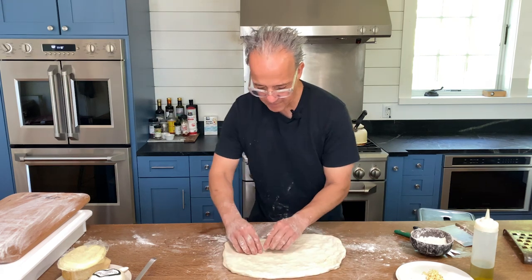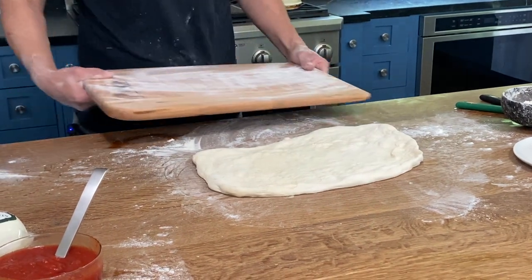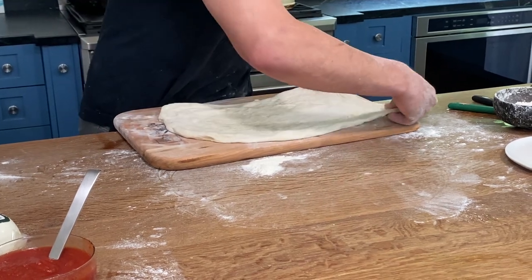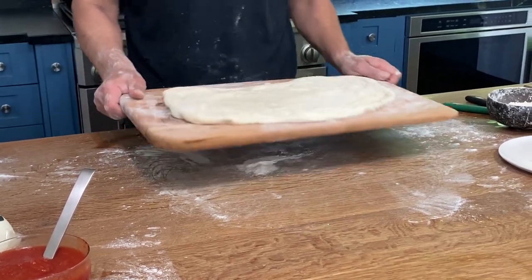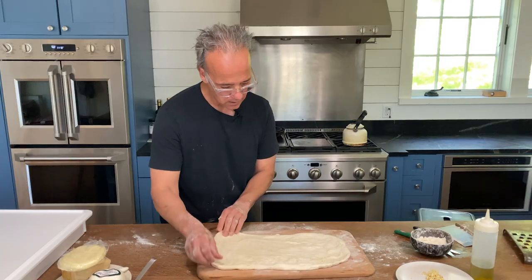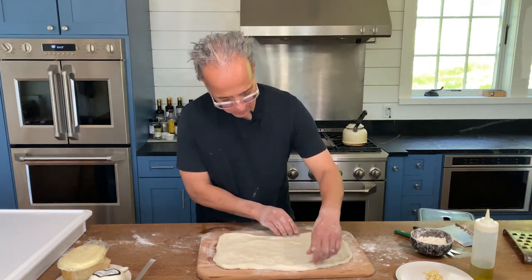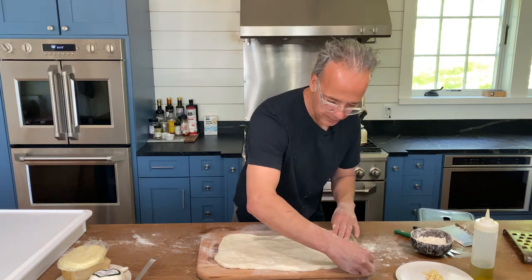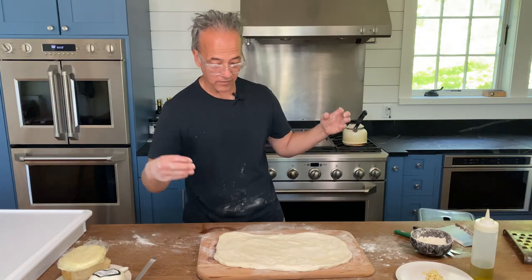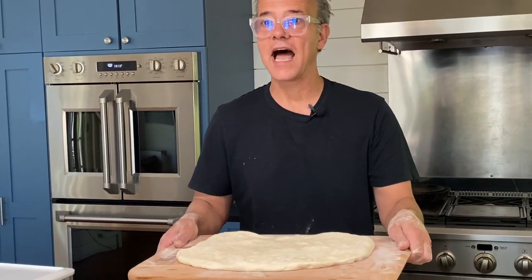Boom. Now I've got this massive rectangle. This cutting board is 20 inches wide. This dough would be about probably like 18. But I know my peel is the same size as my steel, so I'm not really worried about making this too big for my oven. It shrunk a little bit because of my holes, but I need to make sure those holes are sewn up, because otherwise this dough is not going to be able to slide once I put my sauce on.